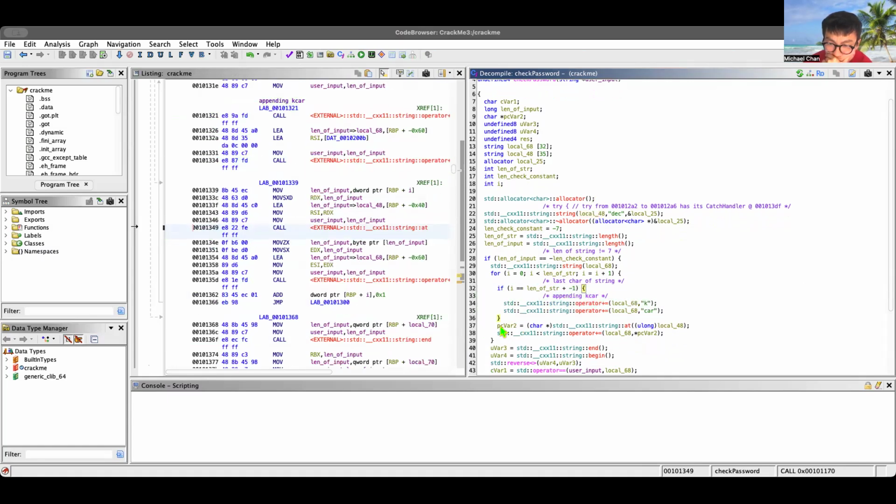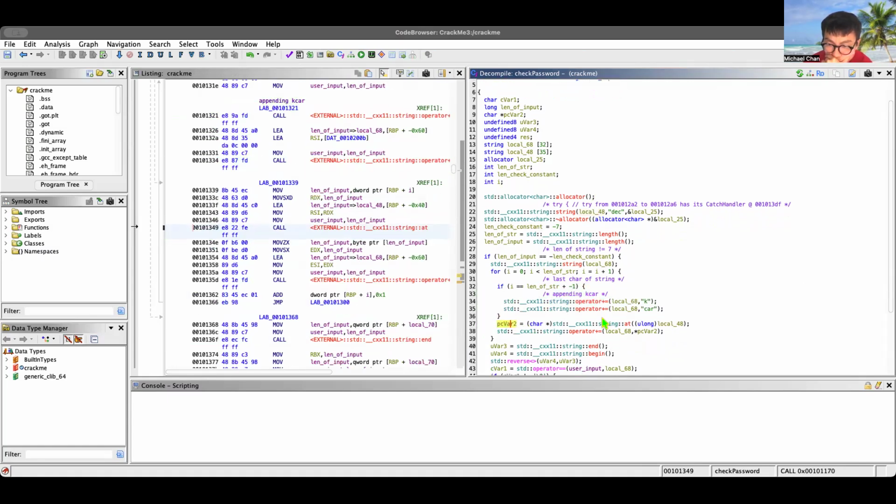Okay, if it's not the end of string, then what would this be?